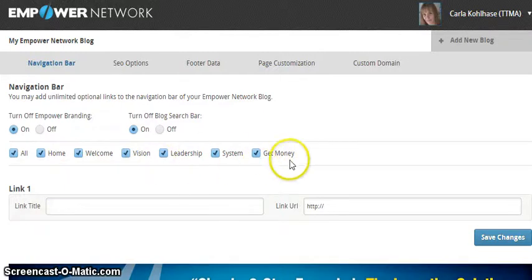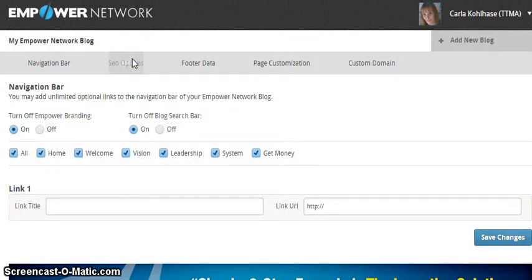If you want to change these navigation bars, like if you have a page you want somebody to read, or you have a different domain that you want attached to that, that's what the link title and the link URL is. For instance, if I wanted to put buy domains here or buy hosting here, and then put a link to, say, my Namecheap account, that would just be a vague example. So that's where you change the navigation.